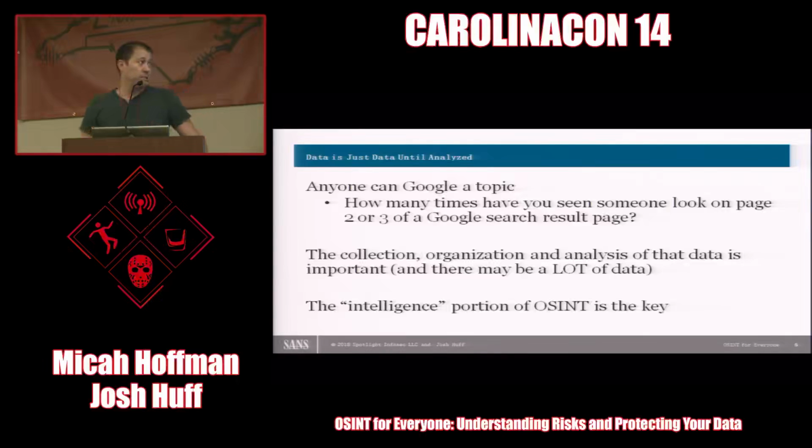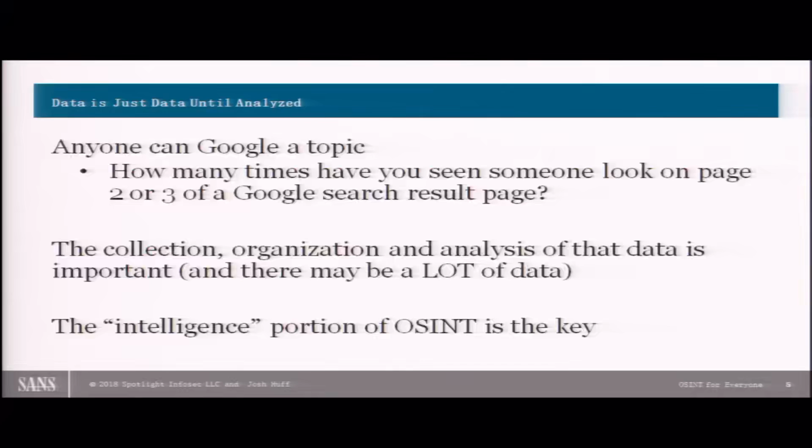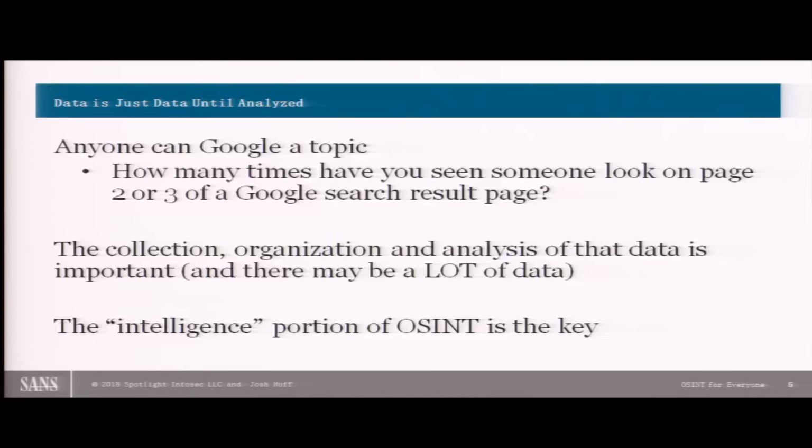Now, with OSINT, data is just data until you analyze it. Basically, anybody can Google a topic, throw it in Google search or DuckDuckGo, and get a couple pages of results. That's the easy part, finding information. There's so much of it out there that it's not really hard to go and find some info on a particular topic. The hard part is producing intelligence out of it. There's so much information online and so widely used that it can actually become a little bit of a challenge to verify things. Our era of fake news and disinformation can definitely cause a little bit of work when you get to the analysis portion of that.